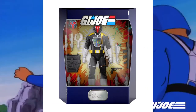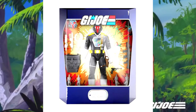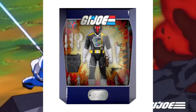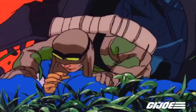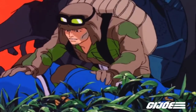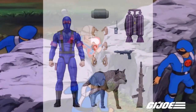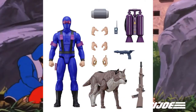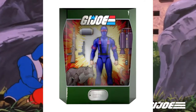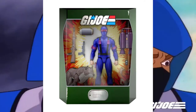Now, once again, the price is $55. So Super 7, to try to justify the price, is adding more heads, weapons, and hands on certain figures. It is true it has more than the Classifieds — I will not argue with that. For example, Snake Eyes with Timber includes Timber at no extra price.